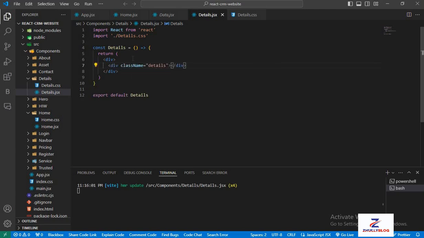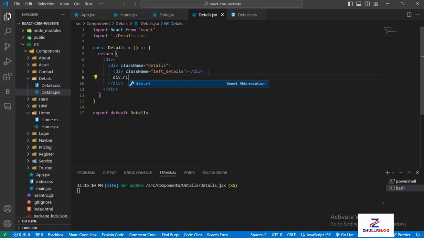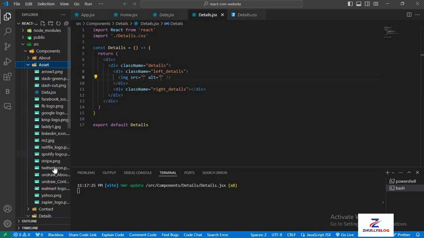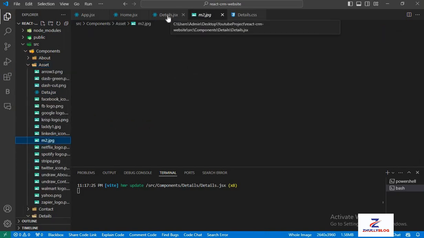So I'm starting with a div tag. I'm giving a class name of details. Next, to create another div tag for the left details, and I'm also going to create one for the right part of the details. The left part is going to contain an image. Okay, so that's the image tag right there, and I'm going to import the image from our assets folder.